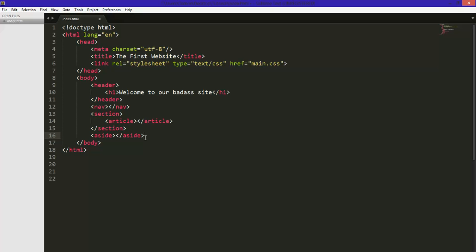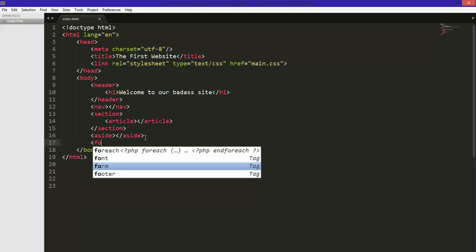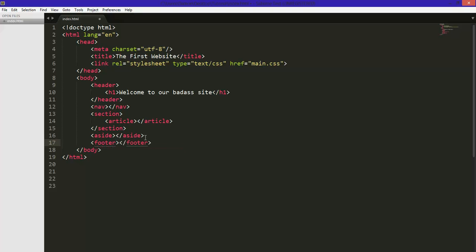And then the last tag is, of course, the footer. The footer tag is the opposite of the header. It goes at the bottom of your page, and this usually has your copyright. So I'll just go ahead and write copyright, badass site, 2014.